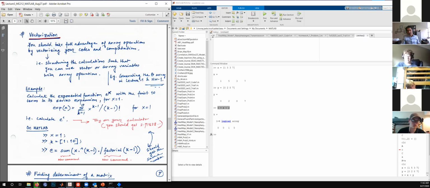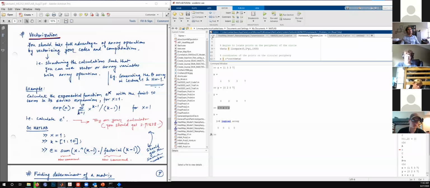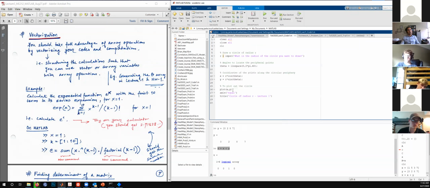Yes, we had to know the trig functions. We had to know the mathematics, but if you remember, we also, let me see if I have that code here. Yeah. So if you look at my editor window, I have this code. So if you remember, we also needed this step where we actually tried to identify certain distinct values of that angle. So we picked a number of angles along the periphery to figure out the coordinates of that peripheral point using that angle.